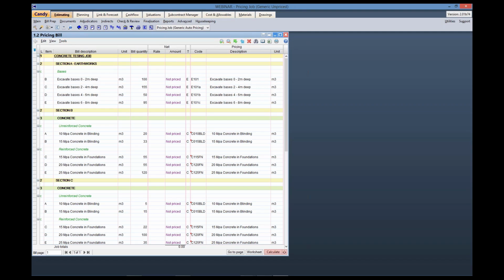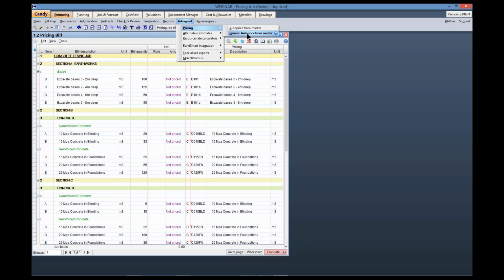And also make sure that the appropriate master is being selected as well. On the estimating menu, advanced, and we are actually going to have a look at generic auto price from master.